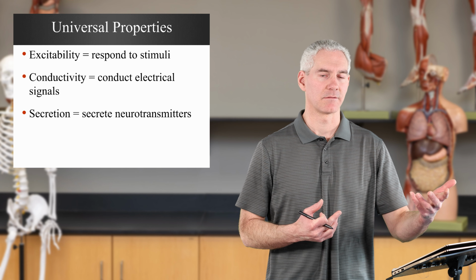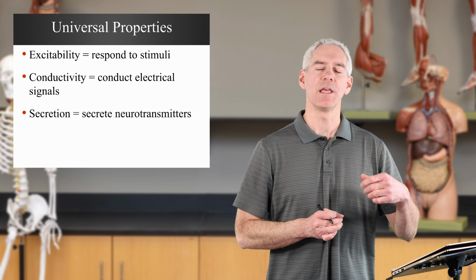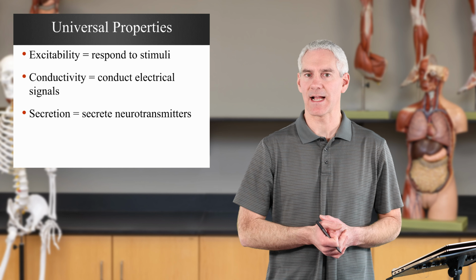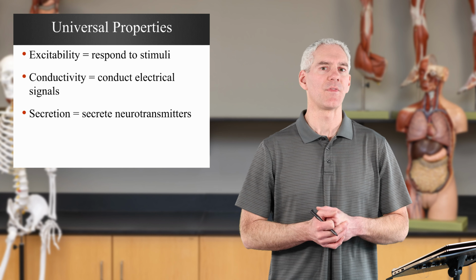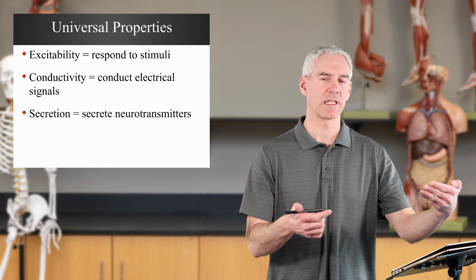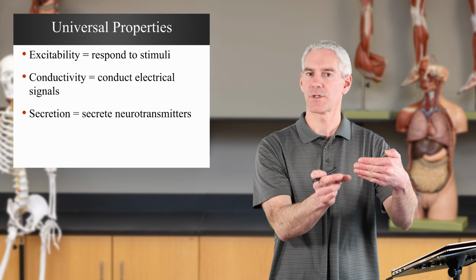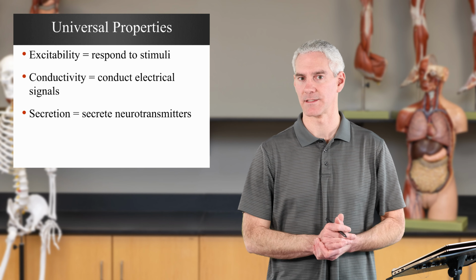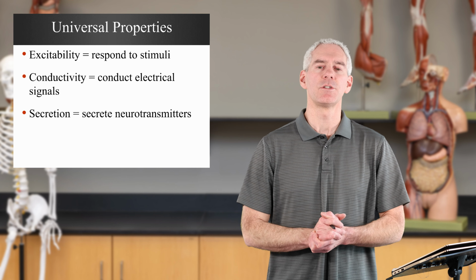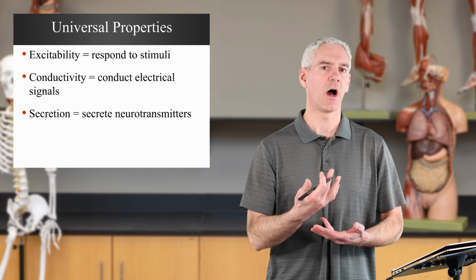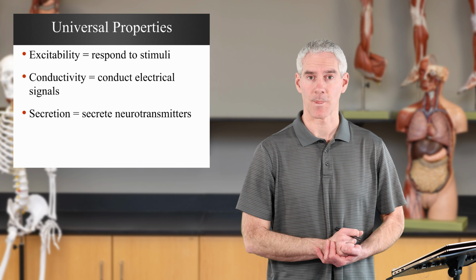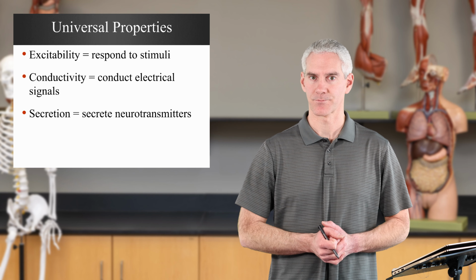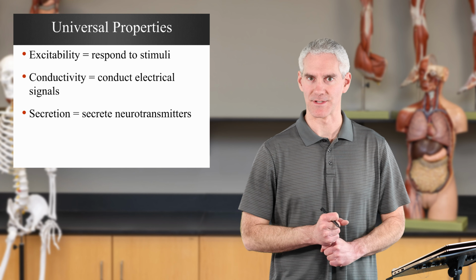So the first neuron, a lot of times the one that receives the signal, is going to transmit this impulse, this action potential. It then secretes this neurotransmitter out of its axon terminals, the axon bulbs. The neurotransmitter goes across a space, that's where the actual synapse is, into the dendrite or the cell body of the next neuron or gland, or for that matter, organ even. So you're trying to send this chemical messenger across a space. Secretion. So we have excitability, conductivity, and secretion. Traits that go across the entire nervous system.